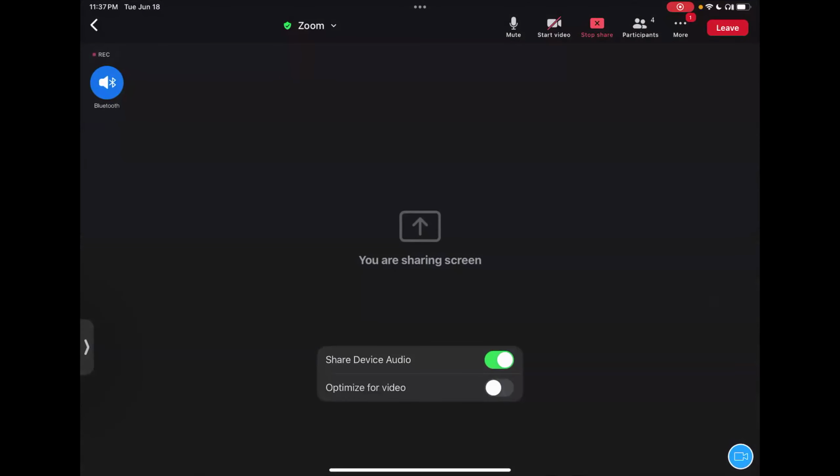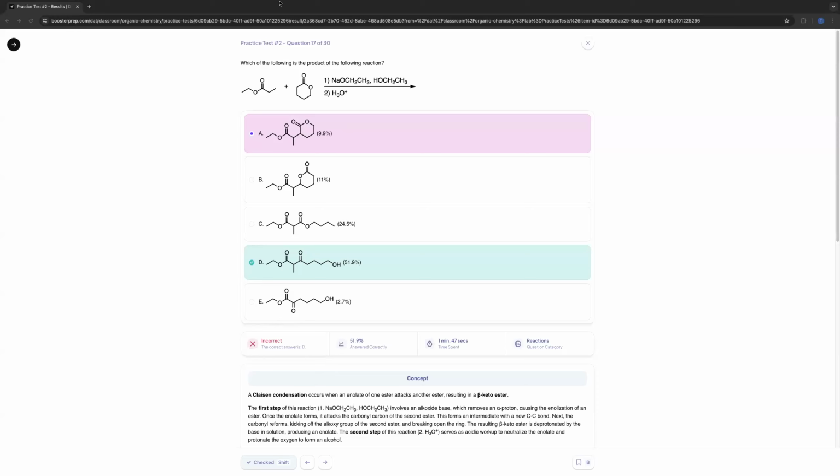Yeah. Most likely this is gonna be a mixed Claisen concept. I just started with the self one because it's easier to teach first and then build onto the mixed. But we're gonna segue to the mixed now. What is this one? Am I sharing the right one? Yeah, I see it. Okay. Oh, so you chose A, but the correct answer is D.